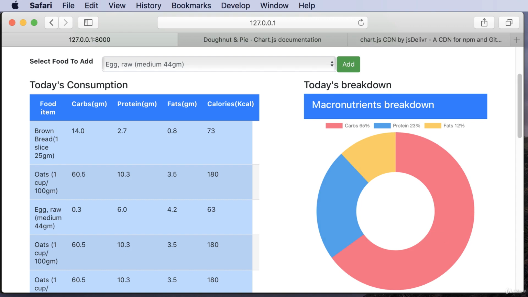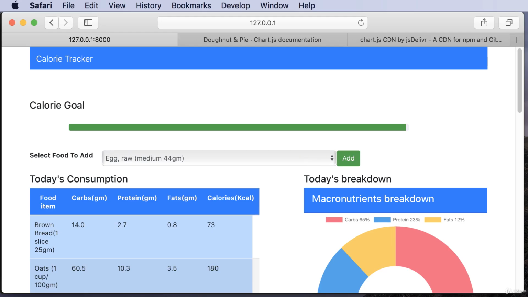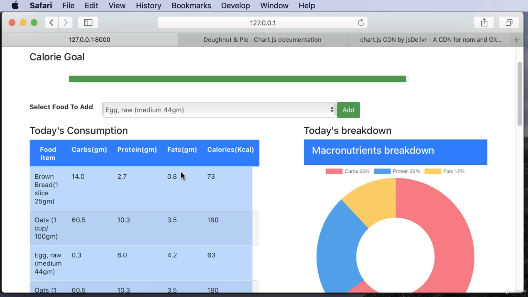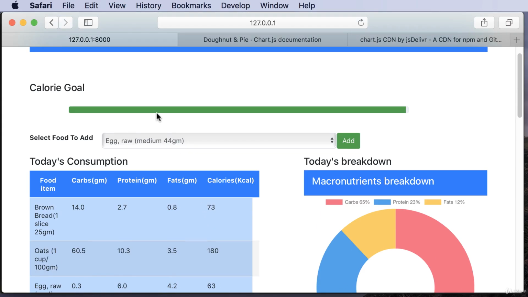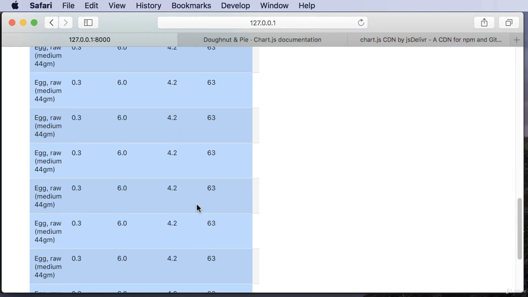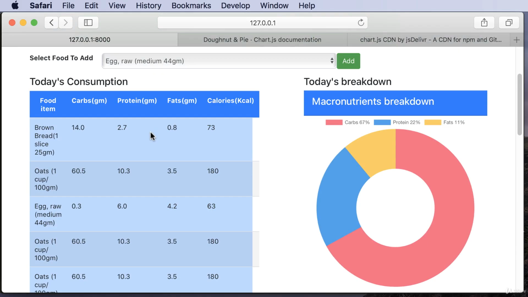So now once we are done with this, we are pretty much done designing the chart, and our calorie counter application is almost ready. However, there's one small functionality which we need to add up over here. And that functionality is the ability to delete an item. So now we have the ability to add some item in here. However, now we also need to know how to delete a certain item from this particular table. So we are going to learn about that in the upcoming lecture.